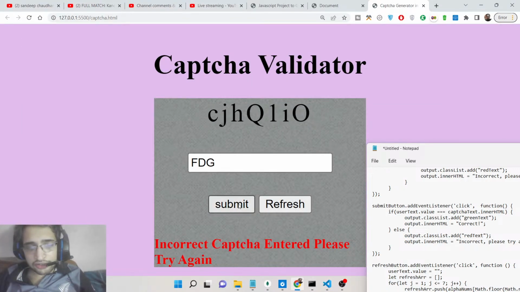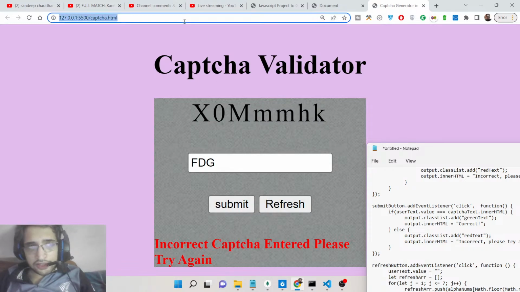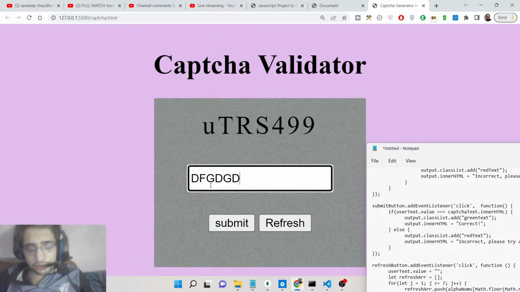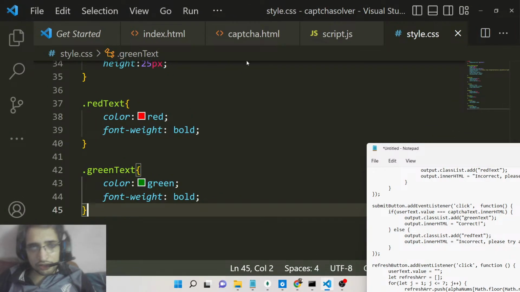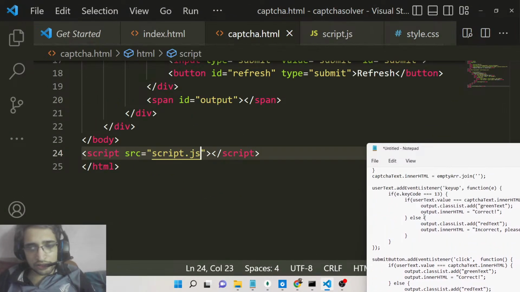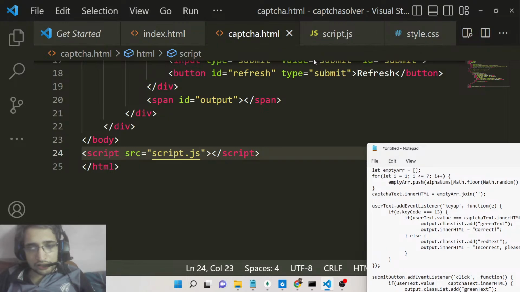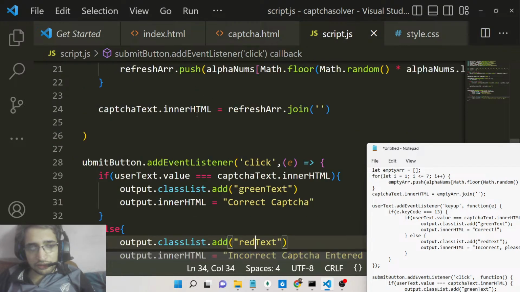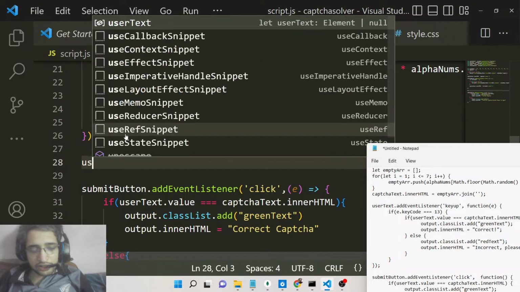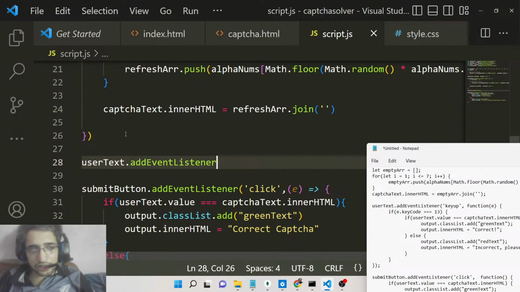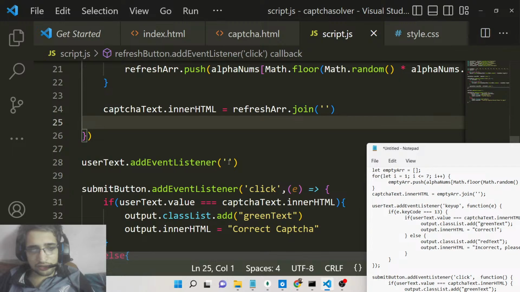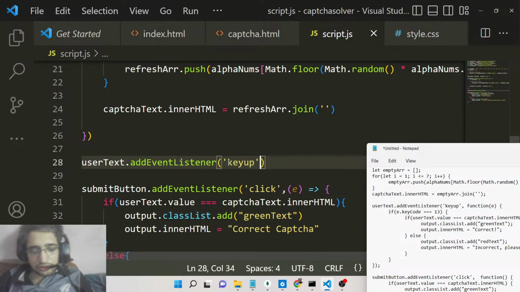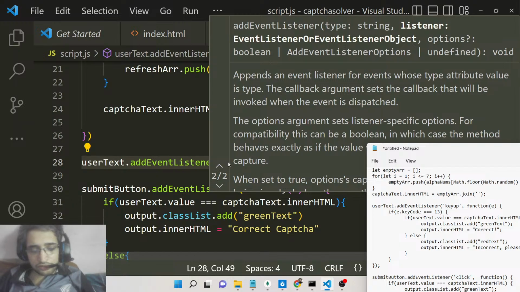This application is now working, guys. Basically we can also do the same process if I click the enter key on the keyboard without having to click the submit button. If I press the enter key on the keyboard, I need to do the same thing, same validation. So for this we can simply add a key up event handler. So basically right here, we can attach this to the user text input field. So we can add an event listener here which is called key up, and this will be the callback function.